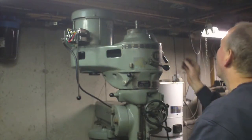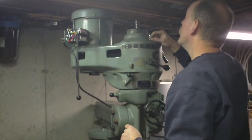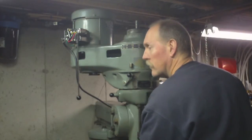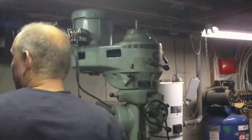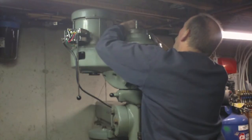Started in those holes. I still have the mystery of figuring out what the two screws I have left that are larger are for. I'm gonna put three of these in a triangle pattern.